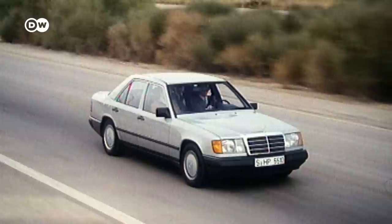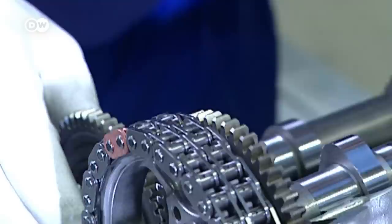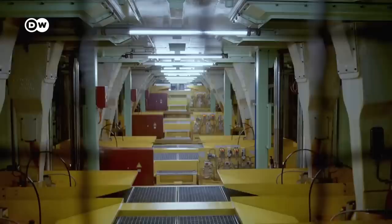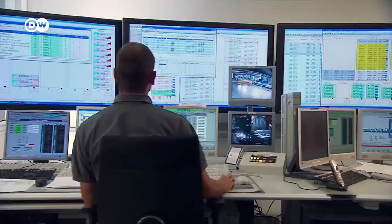Until now, the W124 is the peak of the Mercedes line concerning quality. After the 124, the quality went down. The late 1990s saw Mercedes-Benz bosses decide on a major change — engineering was limited by management. Competitors were getting bigger and earning much more money, and managers had to bring more money to shareholders. Bigger profits came at a cost: suppliers were squeezed to offer products at very low prices, and if you press the supplier, you don't get the same quality as before.